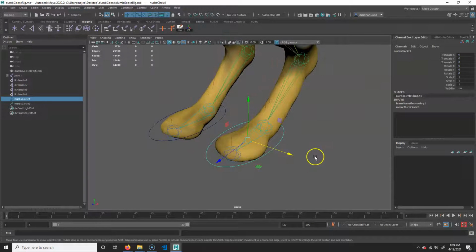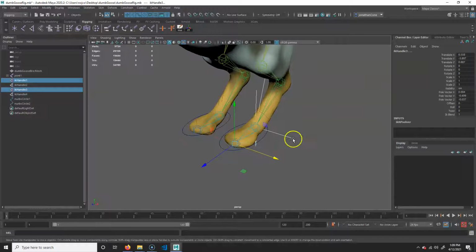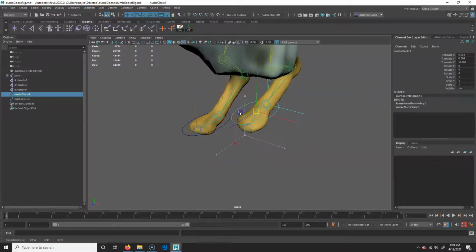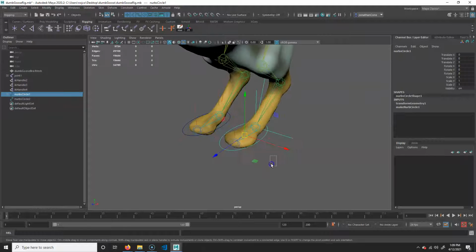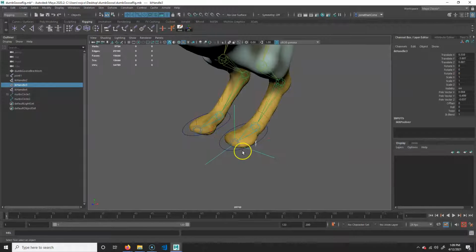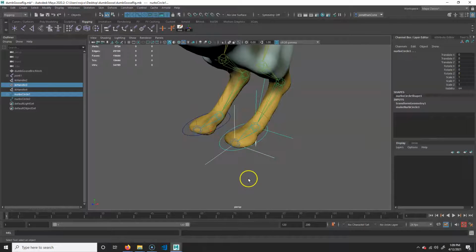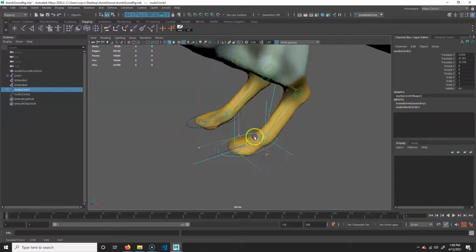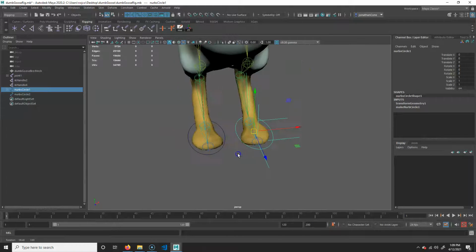That's great. And all we're going to do is grab this guy and this guy. You can do one at a time. Let's do one at a time because it's easier. Grab this one. Then shift select this and hit P. And now when I select this, it's parented to it. Then select this one, shift select the curve again and hit P. And now both of them are parented to that curve. It just makes it a little bit easier to work with.